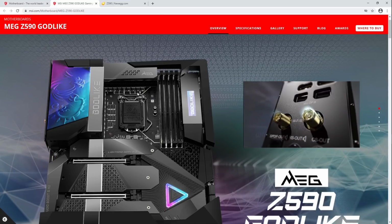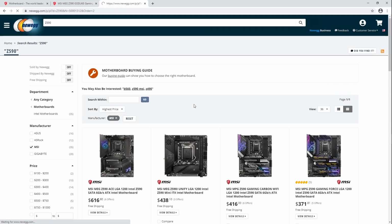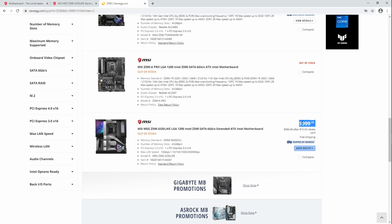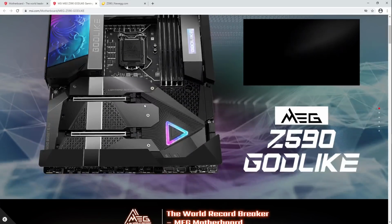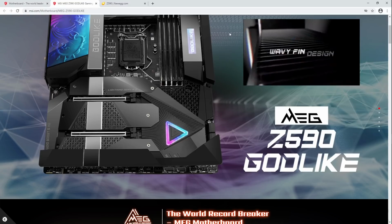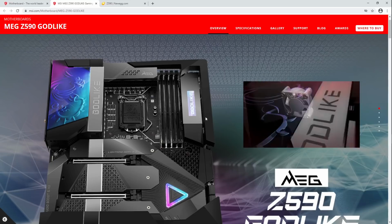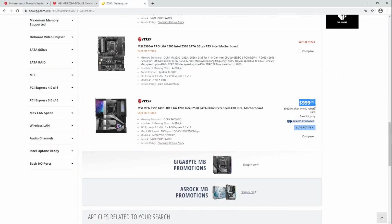So that's the main thing I'm interested in with the Godlike here. But as far as being a motherboard people should buy, my expectation was that the Godlike would be like $700. In reality, it's $1,000. At $700, I would have said it's very hard to justify. At $1,000, if you think a $1,000 motherboard is a reasonable purchase, there's not really much for me to tell you. I think there's a lot of cool stuff MSI has done with it. This weird plastic shroud thing that they have going on around the outer edges looks kind of dumb, in my opinion. But the board itself is really cool. It's just a real shame that it comes with a $1,000 price tag.